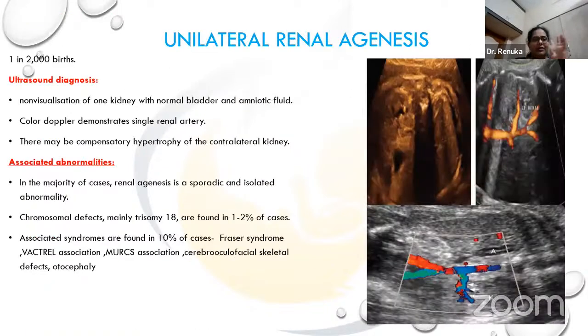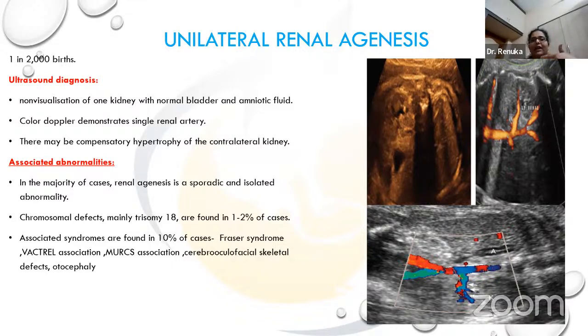Okay. Supposing a patient is referred to you saying that on one side I can't find the kidney, what will be the differential diagnosis? It can be 3 things. 1, that side kidney is not at all formed and it is absent. Or the second differential can be the kidneys are formed, but it has not ascended to its position. Or third one, the kidneys are formed, but they are present on the opposite side or some other. The last 2 will be a fusion or ectopic kidney.